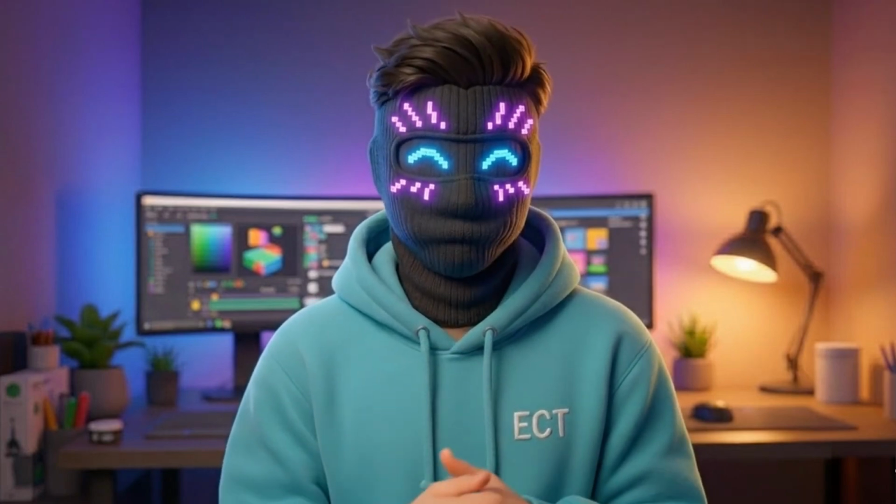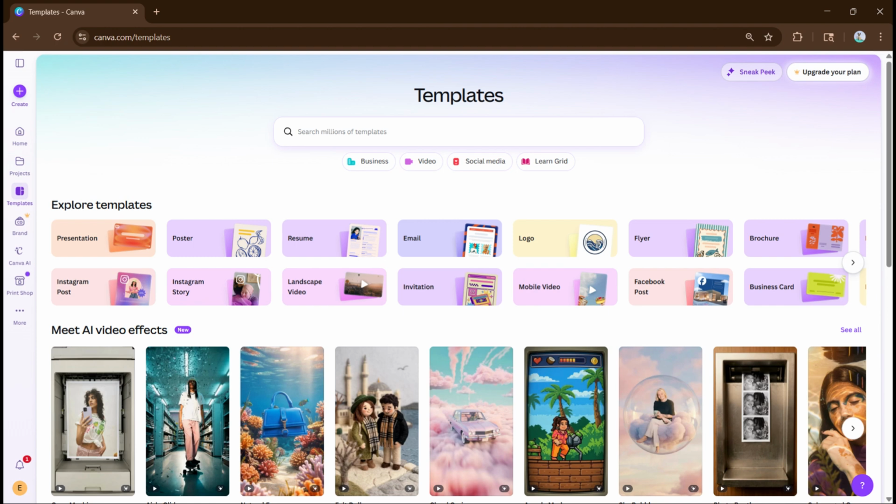So let's jump right into our main topic and start with Canva's homepage. Now, I know many of you have been using Canva for quite some time, but at the same time, some of you probably haven't explored Canva's homepage that much, since most of you go straight into designing the moment you open Canva. But this time, let's make things a little more interesting and actually explore it.